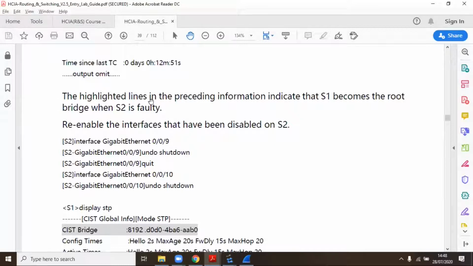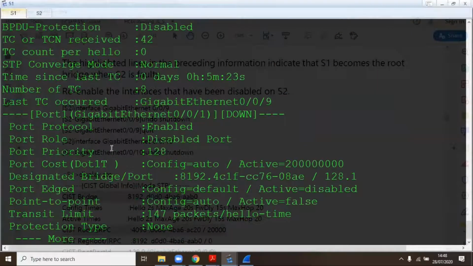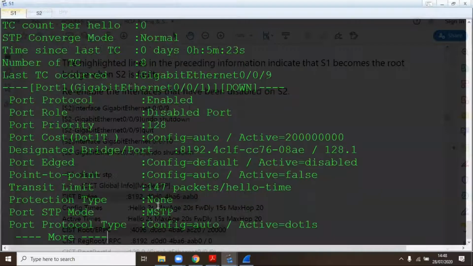The highlighted lines in the preceding information indicate that S1 becomes the root bridge. That is what is supposed to happen when S2 is faulty. After that, we are supposed to re-enable the interfaces that we've just shut down on S2. Let's give this a last try. I don't know why it's misbehaving.